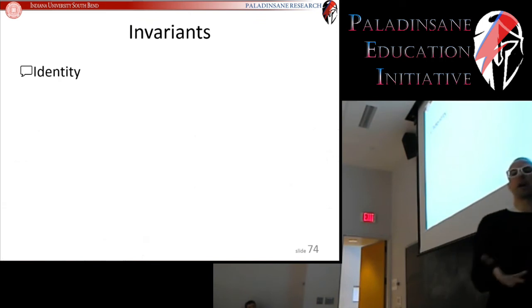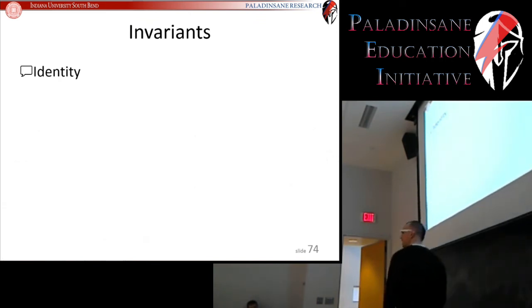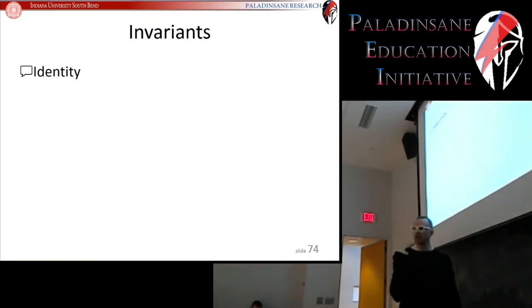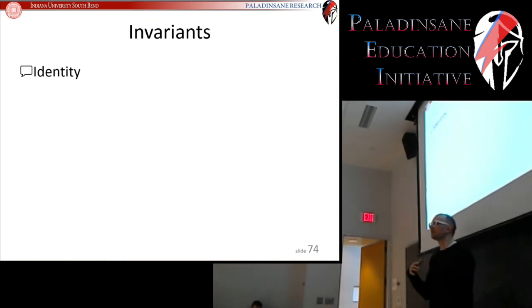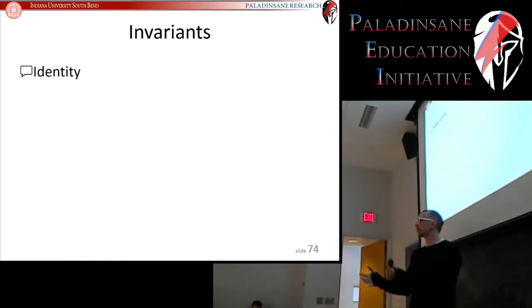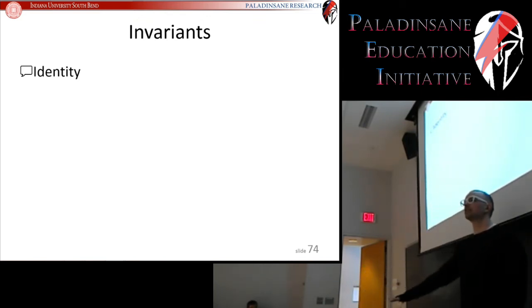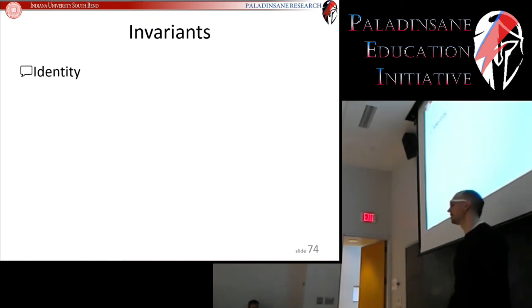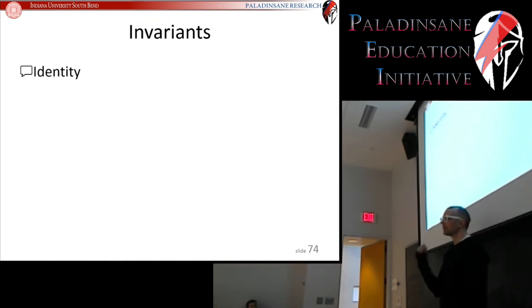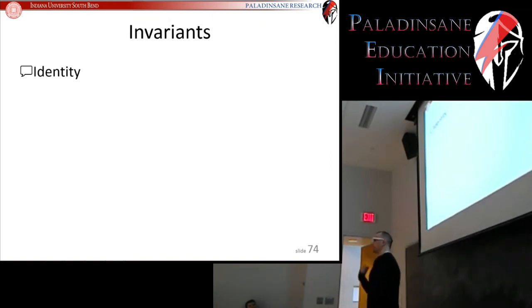More complicated, and we're not going to get into the math of this: identity. The fact that people look the same, the fact that you can identify somebody, even if they change their hair, even if you haven't seen them in 4 years, right? The fact that you might have had a childhood friend that you hadn't seen in 10 years, and then you see them and you're like, oh my gosh, it's you, and you recognize them. The fact that identity does not appear to change means that it's underlied by an invariant.